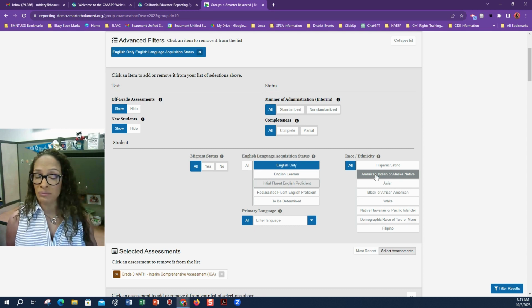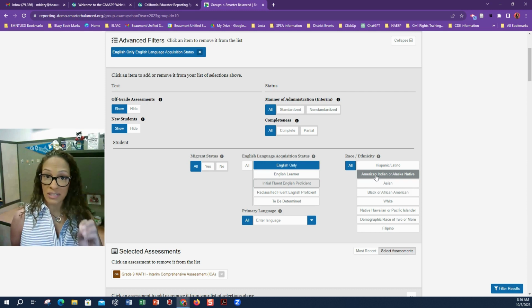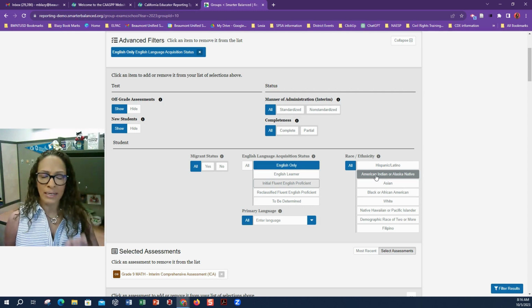Maybe it's a student group that moved into the area from out of the country, and you're like, okay, I need to address this differently. There are student groups that actually come to this country that don't have a written language. Can't think of it right now, but that is something to be very cognizant of.